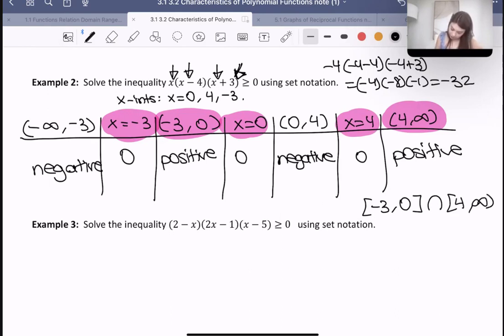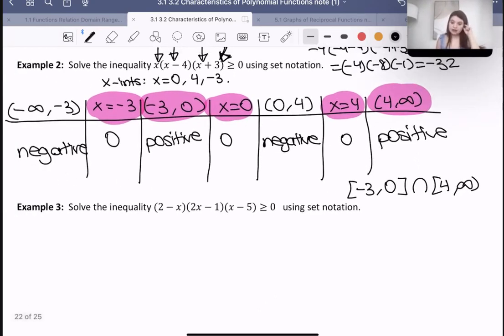So I know I wrote these with square brackets, but that's to show that we're including those as well. We're including everything that's not negative. The only things I'm not including here are the intervals where it is less than 0. Any times when it's equal to 0 or greater than 0, right? Any positive intervals or 0 points are included here in my answer. Oh, they said using set notation. Oh, I used interval notation. Okay, well, that's okay. I'm going to change it to set notation then.